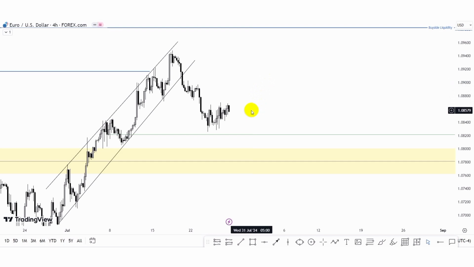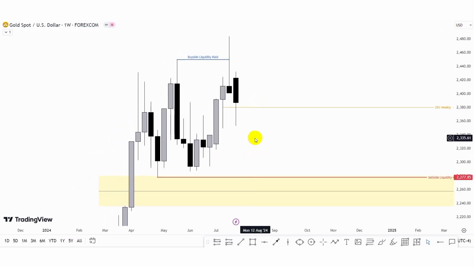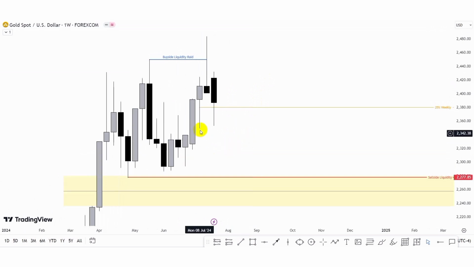So guys, let's check out the gold pair. So guys, this is a weekly time frame, and this is the gold pair. If you can remember last week, I told us we should anticipate price to push to the upside, and then we see price drop, and then we targeted this level for our take profits, in which we would likely see price rejection. And now we can see price even closed above that price level.